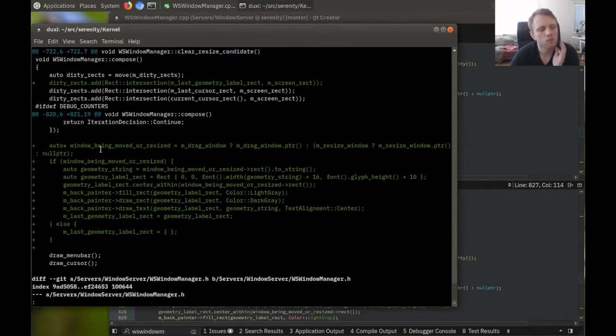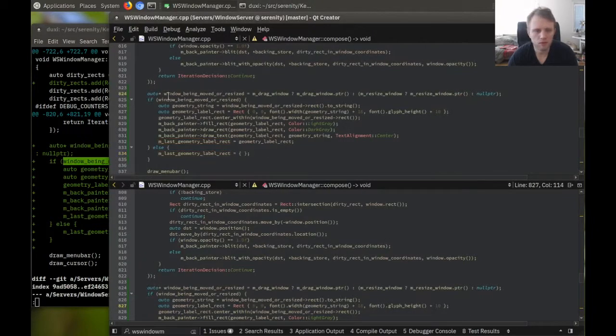Okay, so window being moved or resized is either the, just a bit of a naming mismatch here, moved versus dragged, but ignore that for now. So the window being moved is either the drag window, or if there's a resize window, then it's the resize window, or otherwise it's nobody. And well, maybe I would like to scope that actually. So we do something like this.